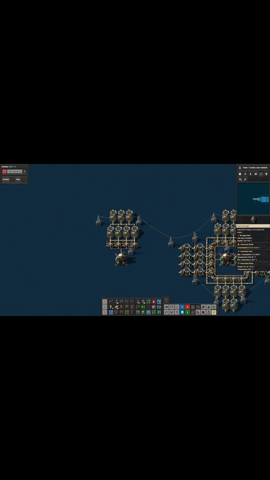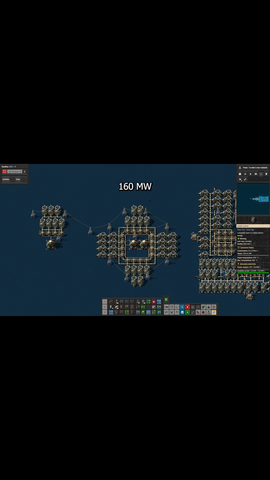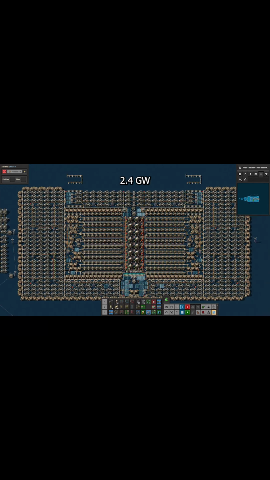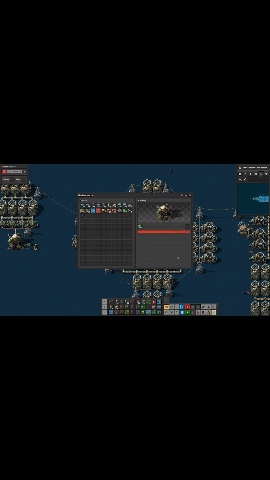Nuclear reactors. So many different designs, but they all use the same fuel in the same way, and that can lead to a problem. So we're going to fix that problem today. If you give them fuel, they're going to burn the fuel, regardless of them already being at maximum temperature. So we need to implement some logic to stop it from getting fuel if the temperature is already high enough. And this can save us a huge amount. We're going to save between 50 and 80% of the fuel.